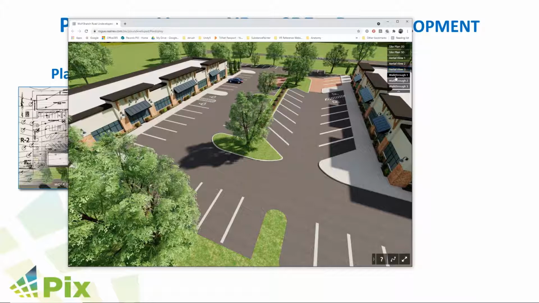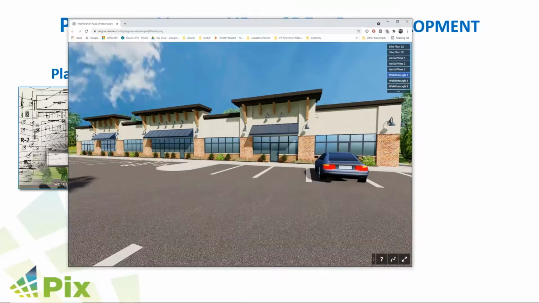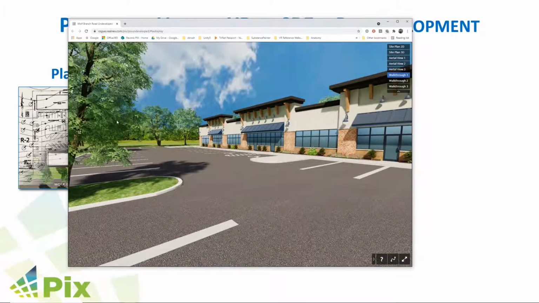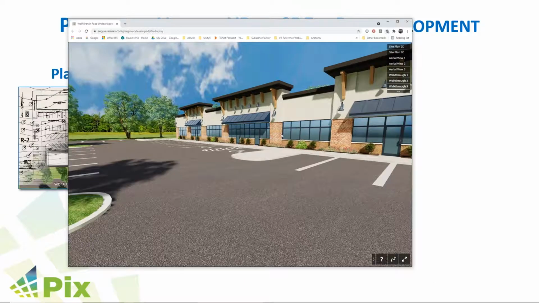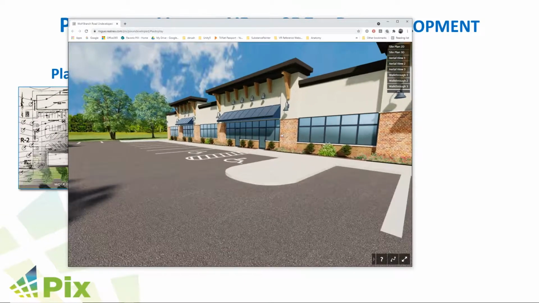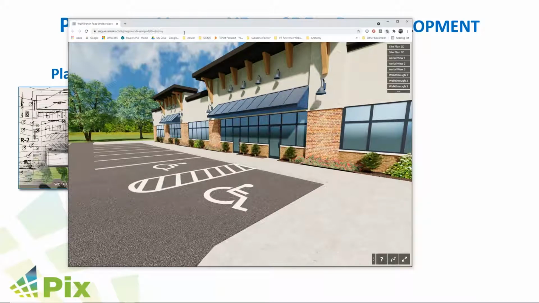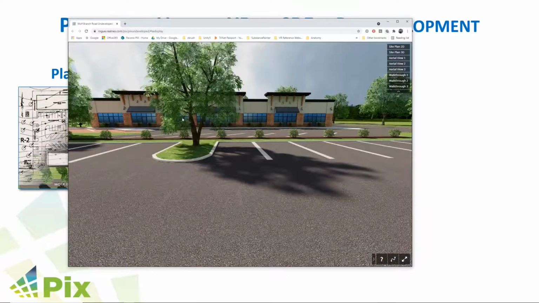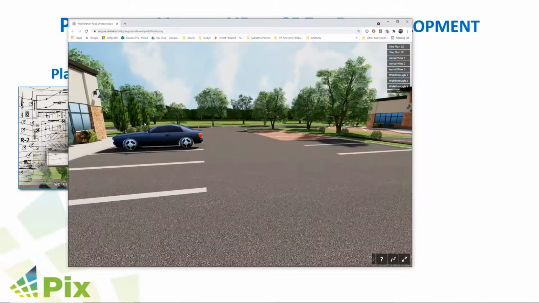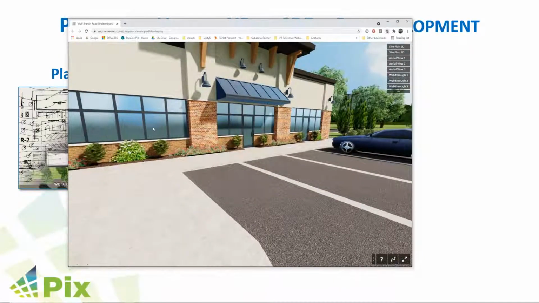And while we can look at it from above, we can also come in and take a look at it at the ground level, and we can walk through the site as if we're actually there. And that's the beauty of this technology, that you can experience it in real time running in a browser. I haven't made this clear yet, but this is just running inside of a web browser. You don't need fancy equipment anymore to run a virtual reality experience, and you don't need heavy duty equipment to do it either. So nothing to download.